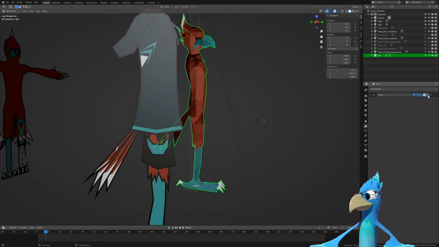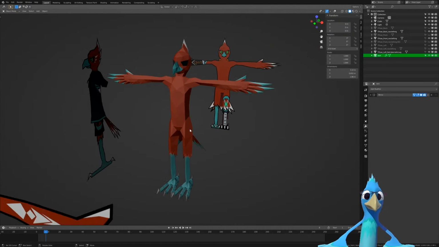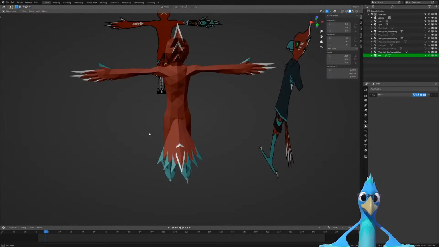I'm just gonna unhide everything and just show what we have right now. So yeah, this is what we have right now. Apart from that little issue on the tail, the body is pretty much complete.